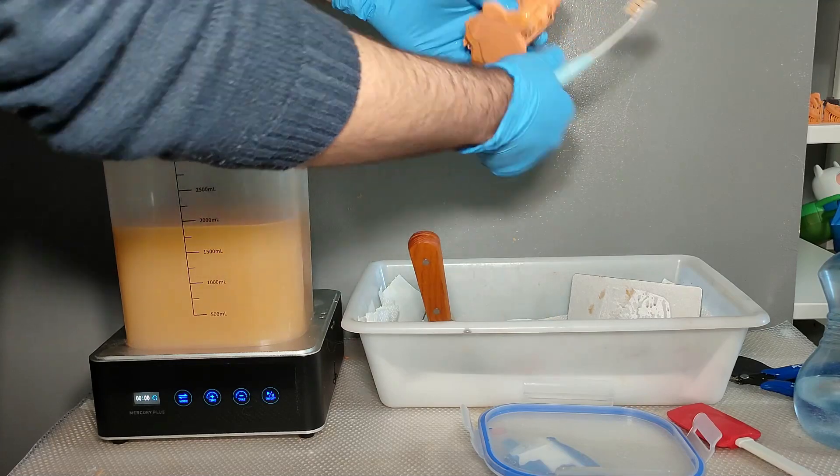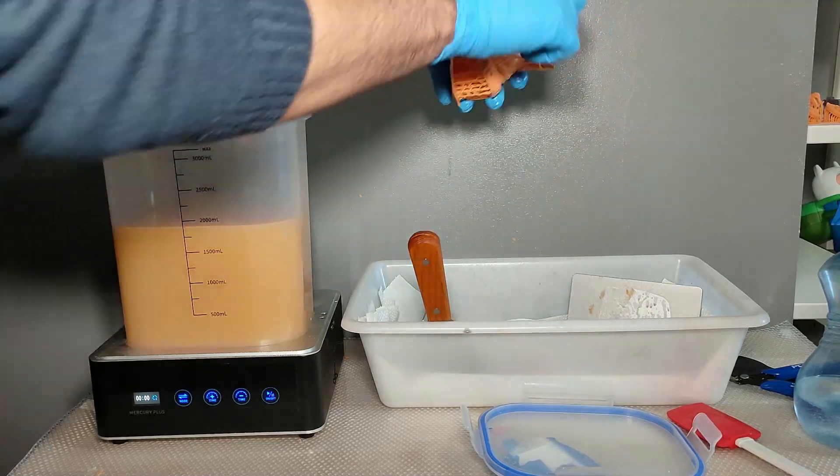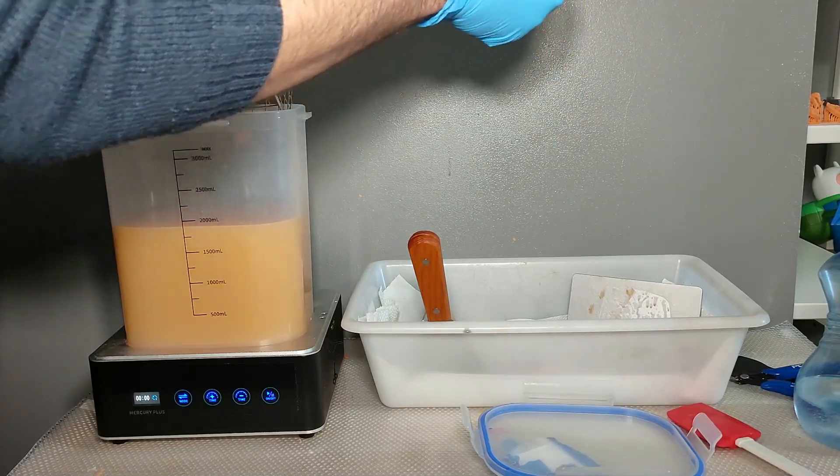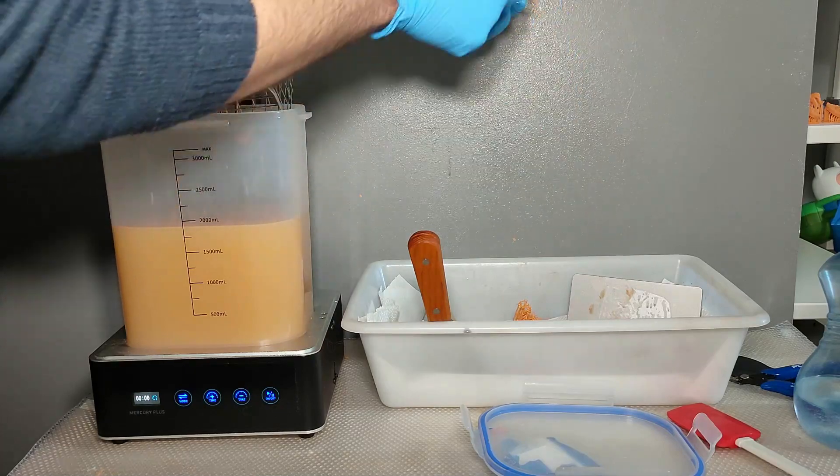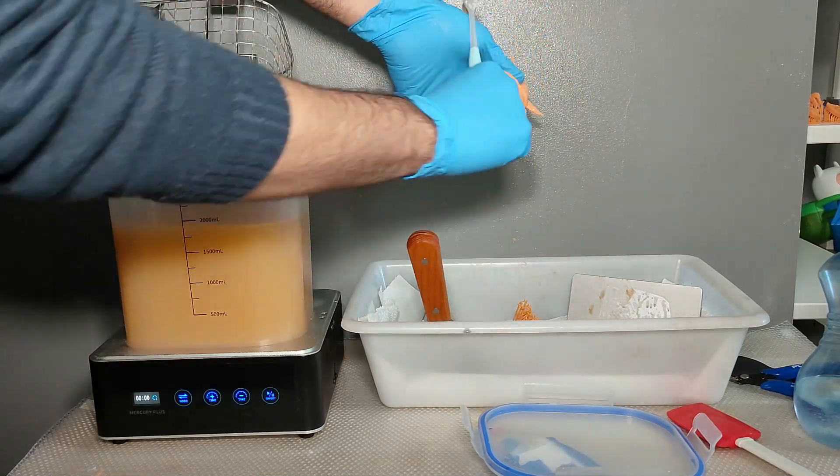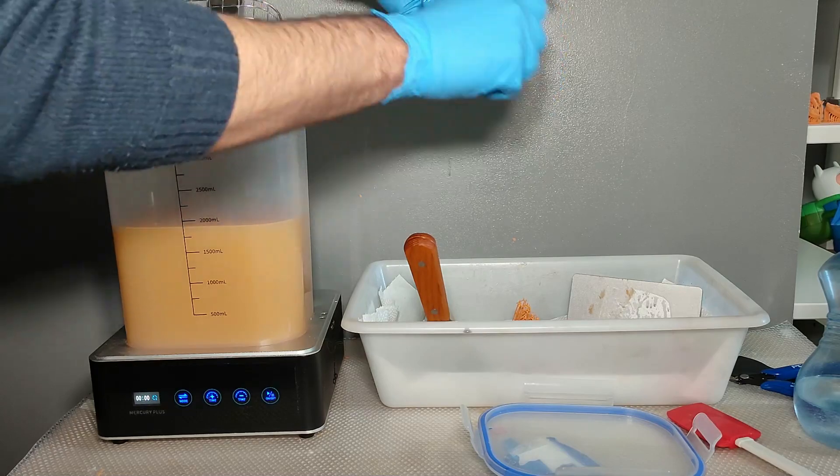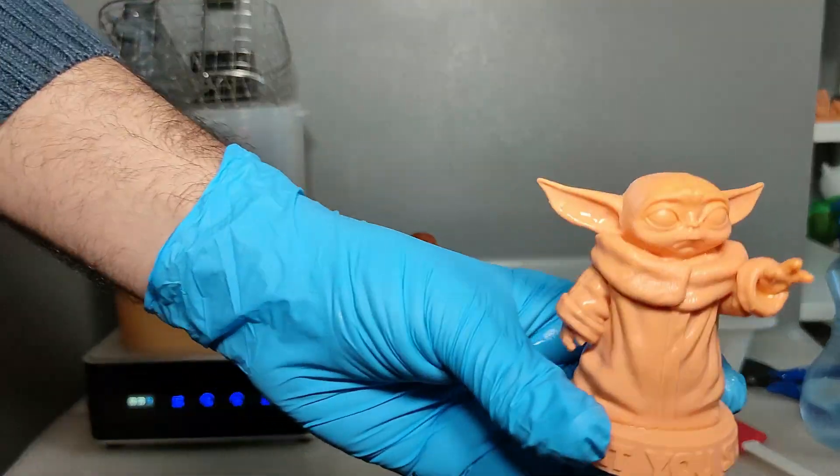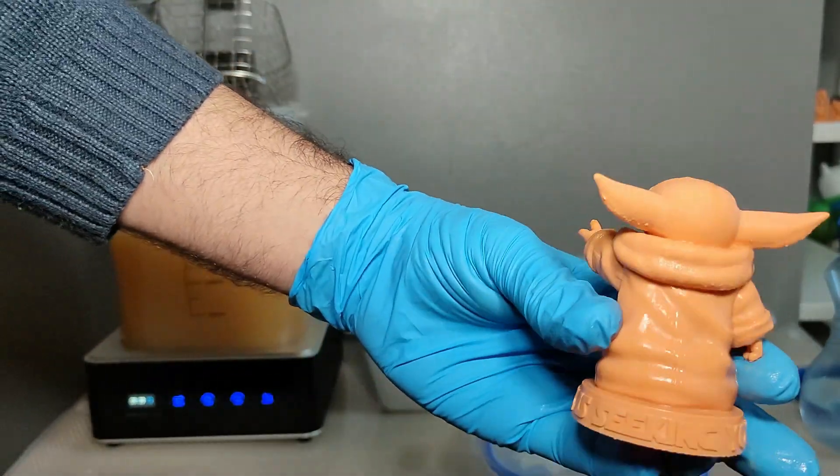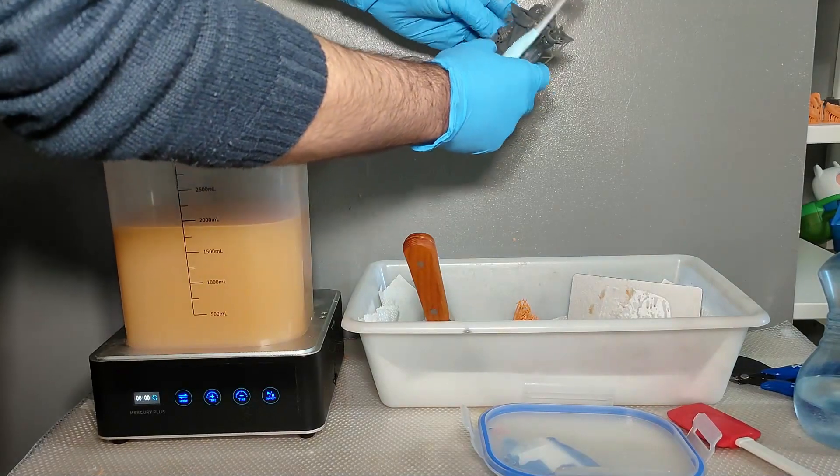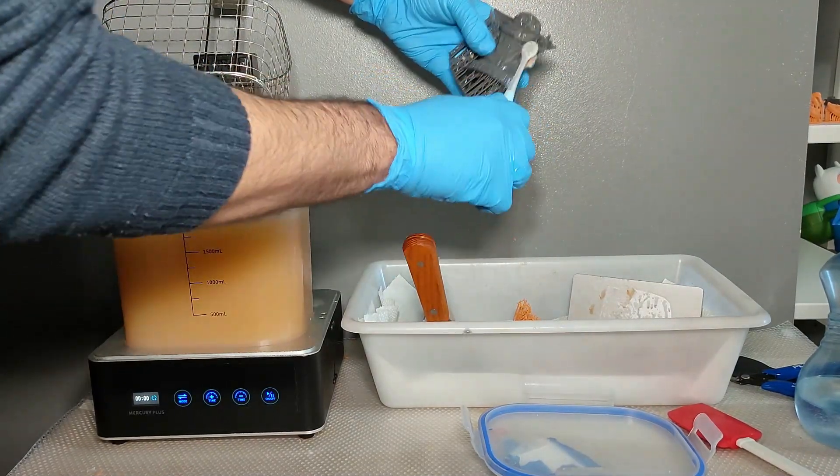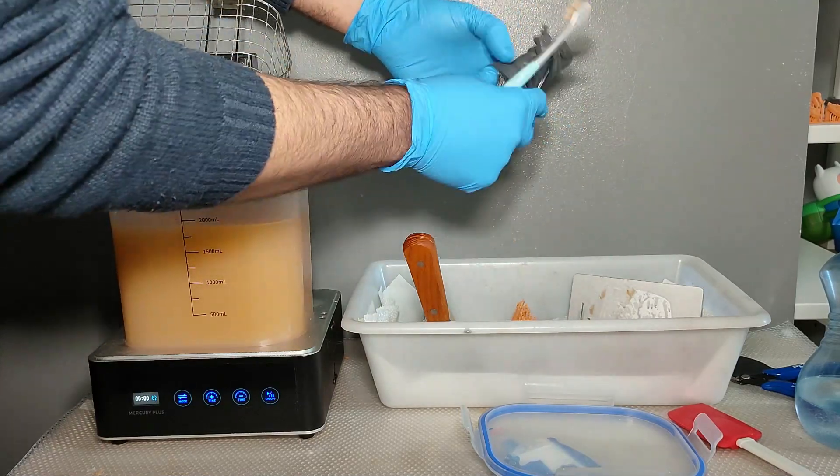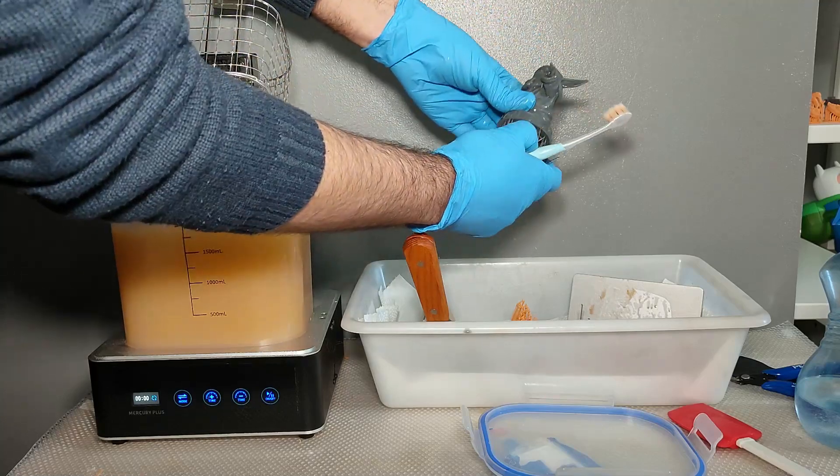I like to use a soft toothbrush to help clean the model. As you can see here, even using the auto supports, even using the default settings from the slicer, I can have very easy supports to remove. I remove almost everything by hand. You clean and remove the supports there. And sometimes you need help from a tool to do that, from the cutter. You can use it or you can use the cutter always, and it avoids damage sometimes to the model.